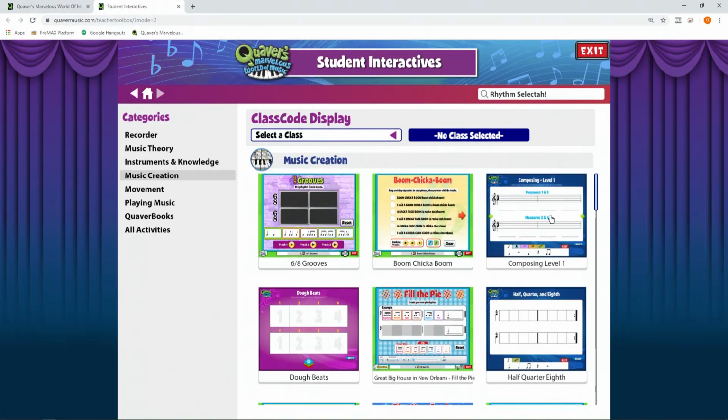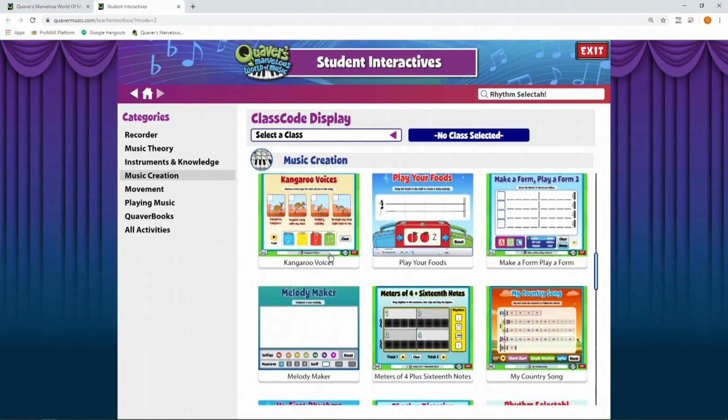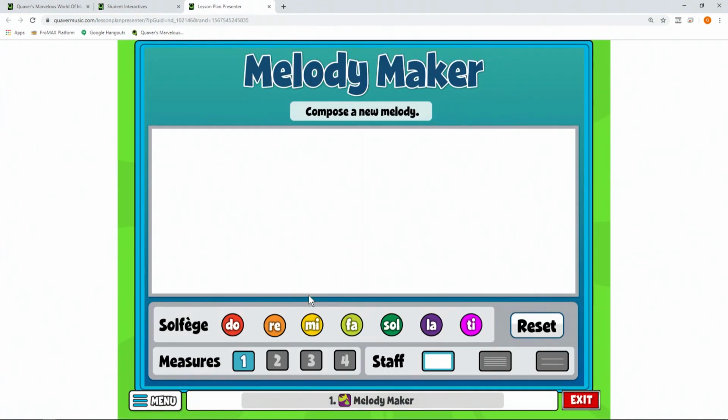Okay, I'm going to go into music creation. If you click on music creation here, I'm going to show you a screen that you may have used, but you may not have, called Melody Maker. Now, Melody Maker, we've looked at rhythmic concepts. So if you use Code I, you'll know that we divide into rhythmic concepts and melodic concepts. Melodic concepts sometimes can be a bit more tricky to teach.